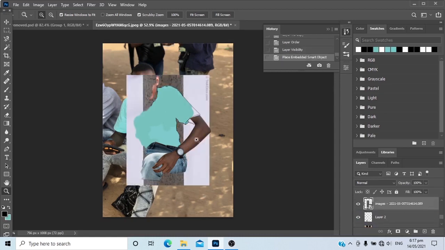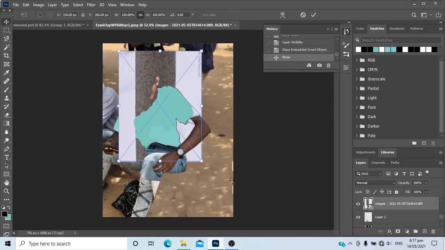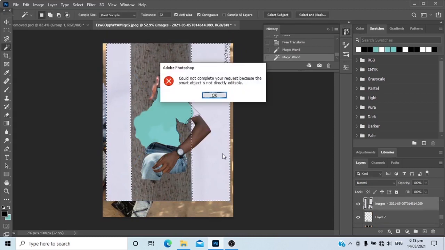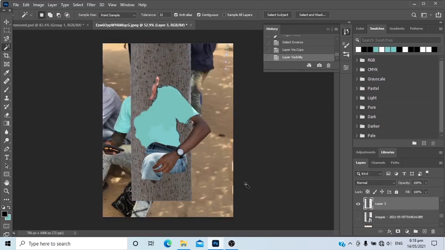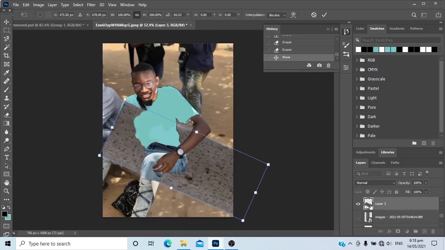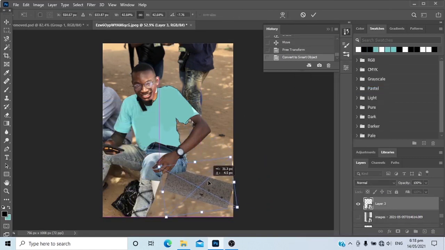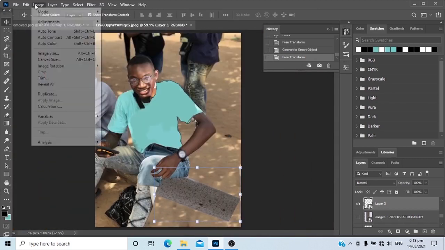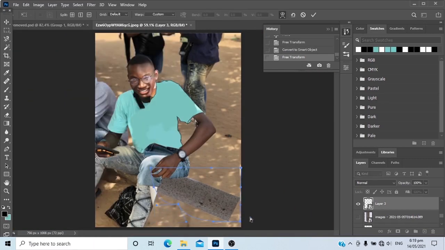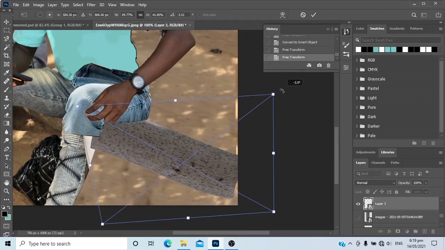Next we're going to upload a tree and then mess with the colors, just the saturation and color mixture. It doesn't matter. There are no steps in this. You just have to mess with it and get it right. So feel free to create. Just mess around with the trees, the colors, and everything, and boom, you get yourself a nice tree sitting there.